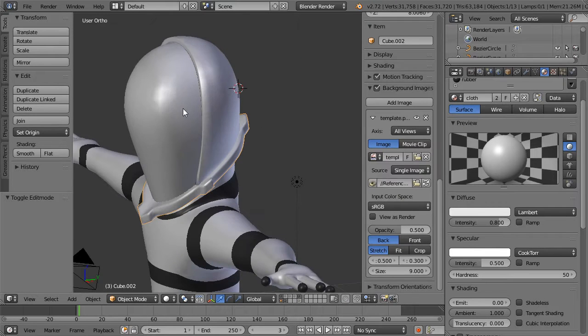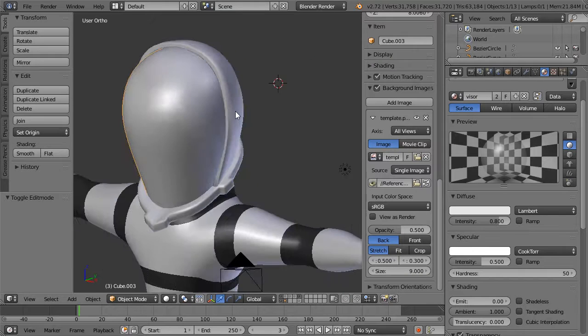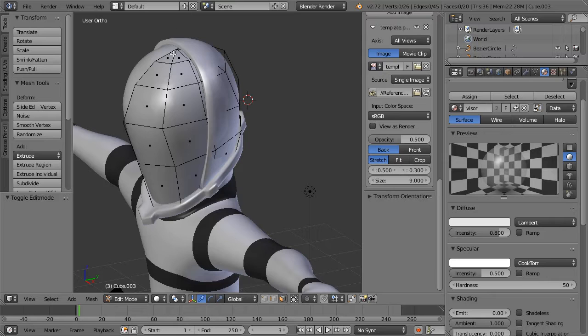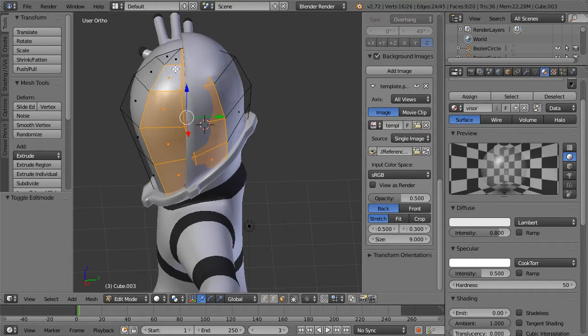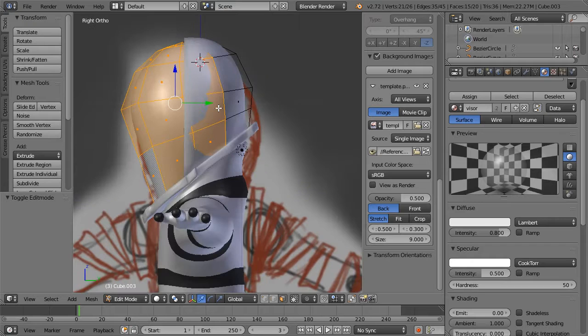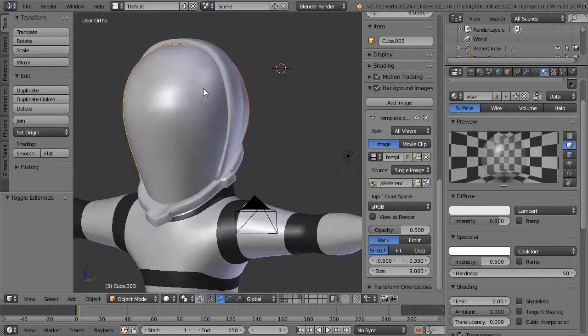Let's add in the front visor aspect. Okay, so let's grab this. Let us also... So we're going to have to do some surgery to this. So we're going to grab these polygons. These polygons, these ones. Why am I misclicking so much? All right. So I'm going to duplicate these. I'm going to separate them. We're going to put them over here.